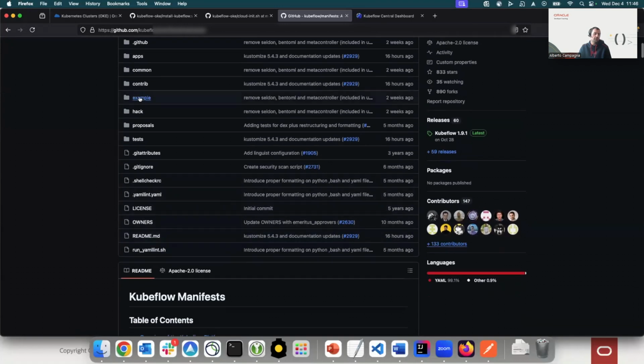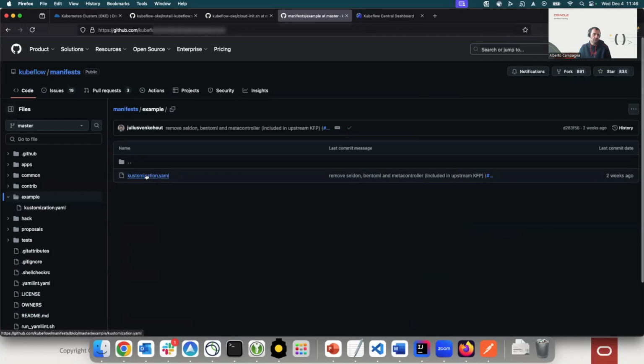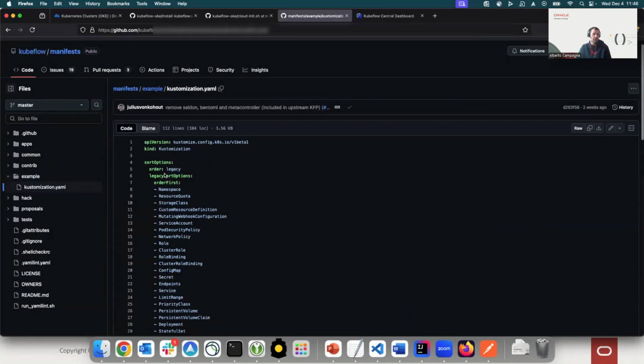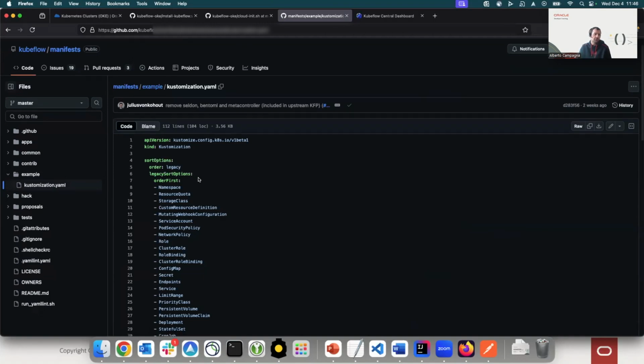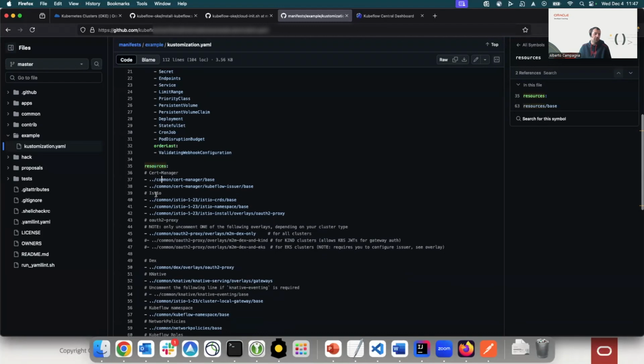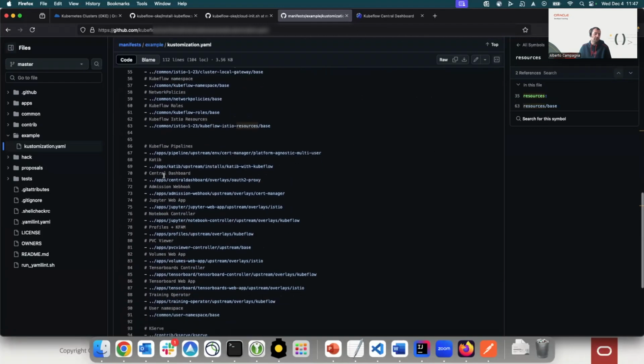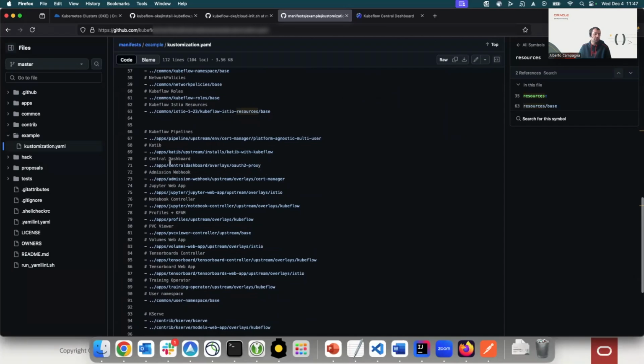You can go into the example folder, and there is a kustomization.yaml that is, let's say, an aggregator for YAML resources that are customized. You can choose what resources you want to deploy on the cluster. So depending on what you have installed on the cluster, you can comment or uncomment this. And just by running this kustomization, you will have Kubeflow in the cluster.